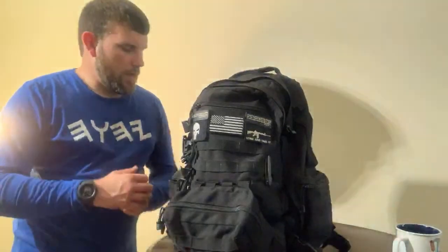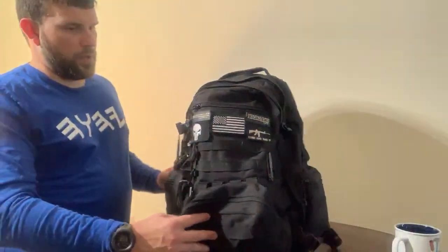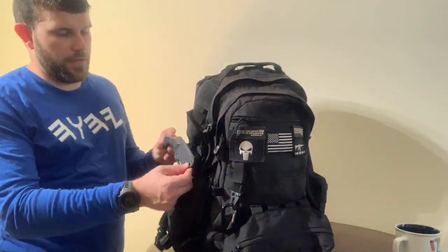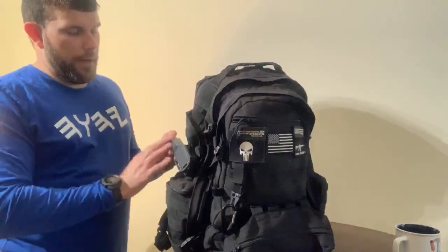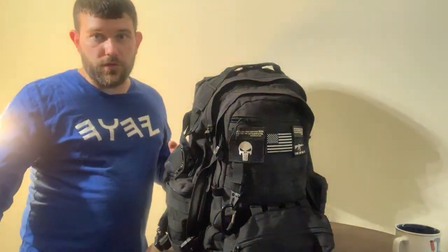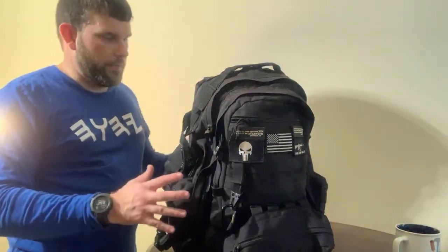So, pretty much, I'm going to cover just one tidbit here. I keep a knife, a fixed blade knife, on my bag so that I can reach and pull it if I had to in self-defense. And I've got a lot of self-defense gear we're going to go through in a minute, stuff that I keep in the vehicle or on my pack.